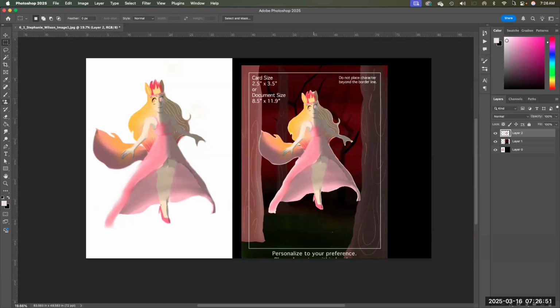I like the colors on her, but my concern would be the two things seem to clash. I just placed your character in front of the background here, and it seems like your character is in a different light. She's lit differently. She seems to be in a bright setting, maybe daytime, versus your background, which looks like nighttime. So I'm a little concerned about the two things clashing. That's why I placed your character on top, just to see how it would look.